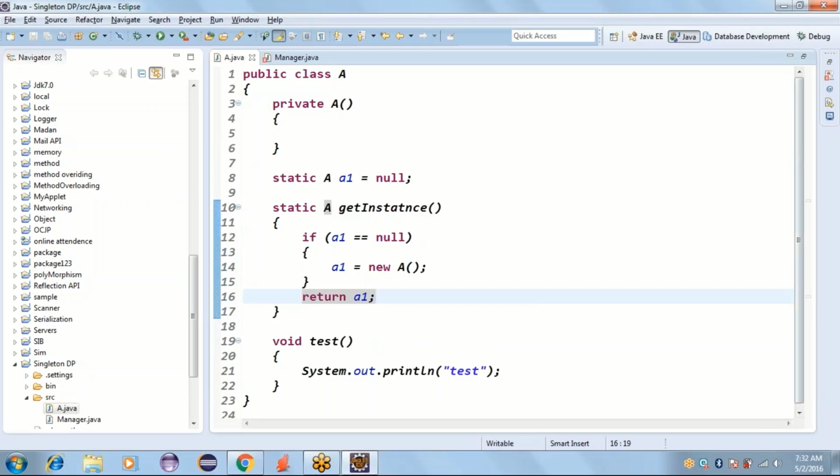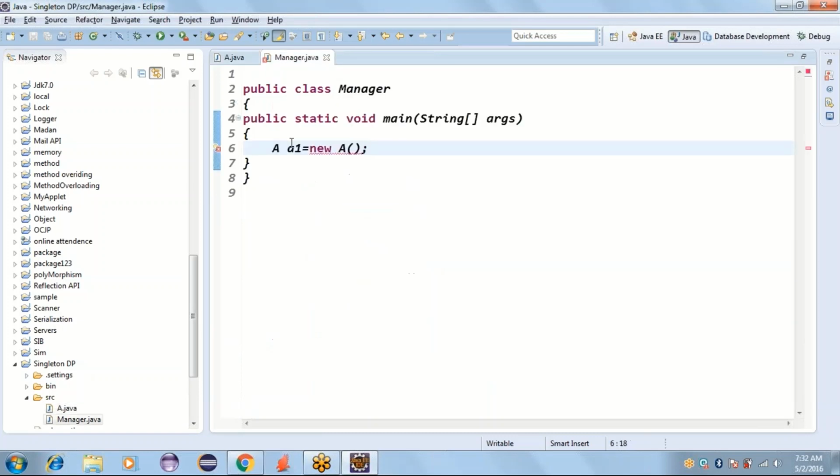Now whoever wants to call the test method of this class first needs the object of this class, and we have seen we can't create an object of the class outside this class. So what they have to do first is call the getInstance method. And this getInstance method is a static method, so we don't require any object to call it.